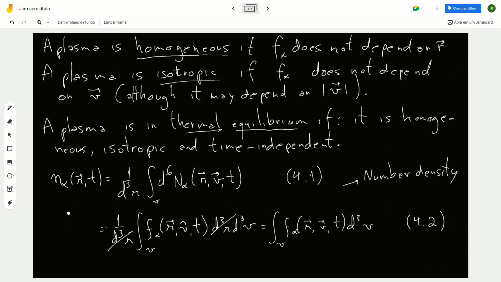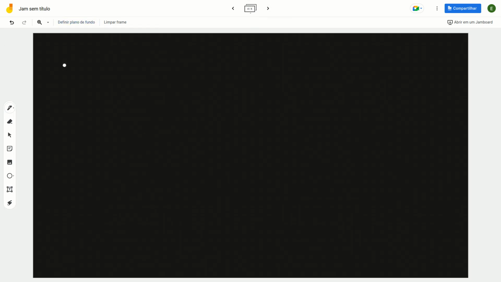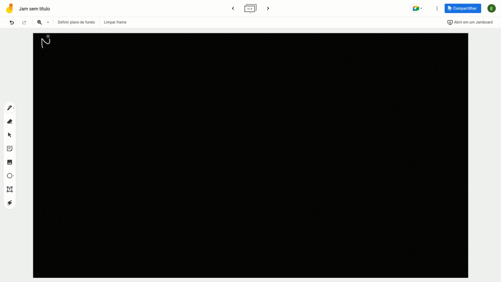I've used 3.1 here. Okay, how do you write 4.1 in coordinates? Because this is just one integral, it may confuse you. But this is actually three integrals because V has three components, right? So if you want to write all components, know that 4.1 is actually this.